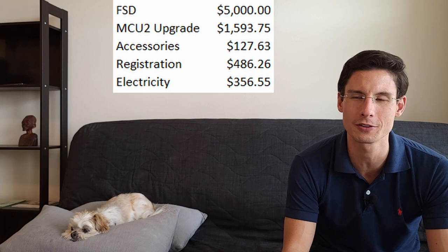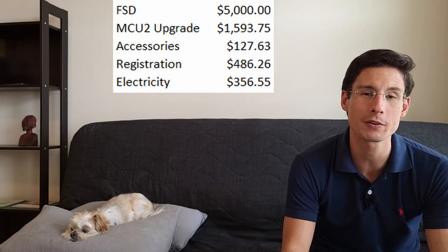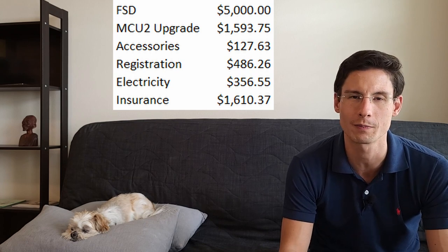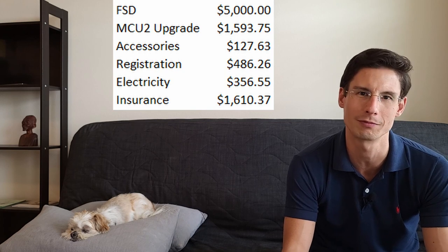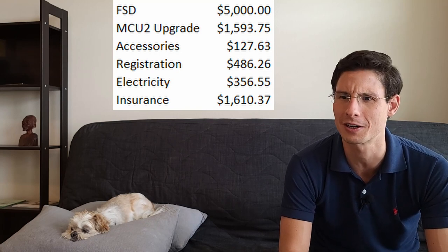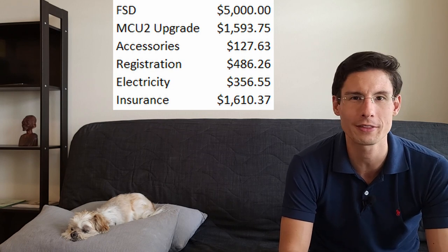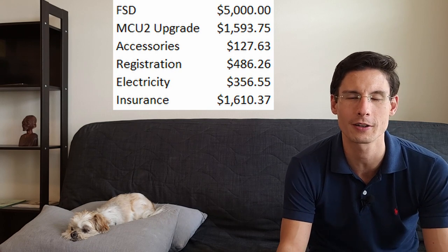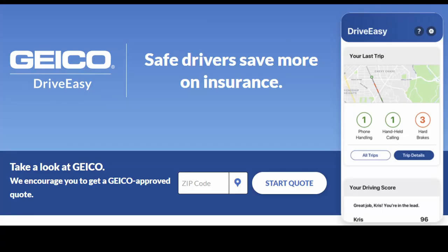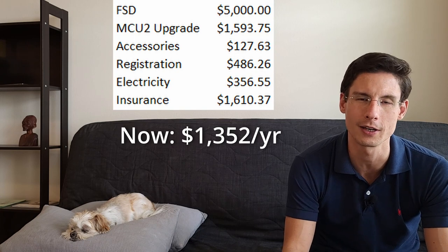Running fuel costs go down with an electric car. Insurance, however, went up for me — insuring a 2010 Acura TSX is cheaper, and moving from New Hampshire to Texas also raised my rates since drivers here in the Dallas area tend to cause more accidents. I spent a total of $1,610 on car insurance during the period we're looking at, but my renewal rate — after getting Geico's driving-monitoring software — came out to $1,352.92 a year, which I think is pretty good.